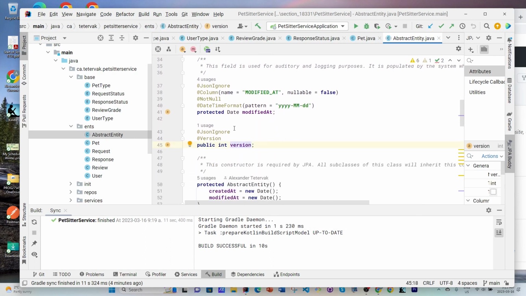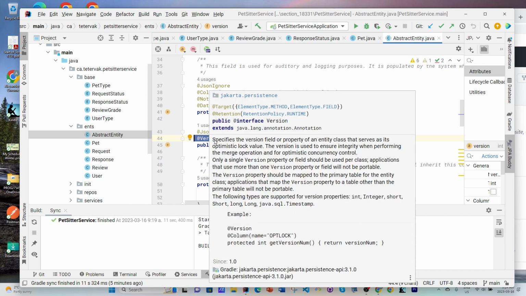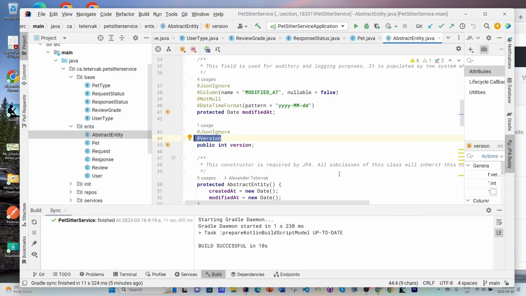There is also version information, and this will be updated automatically on every save. It is marked with version. It is not just to maintain number of editing, like count how many times it was edited. It's also used internally to check consistency if it is updated from two different programs. So in this way it will reject if it happened in overlapping time. So besides keeping record, it's also an extra consistency check.